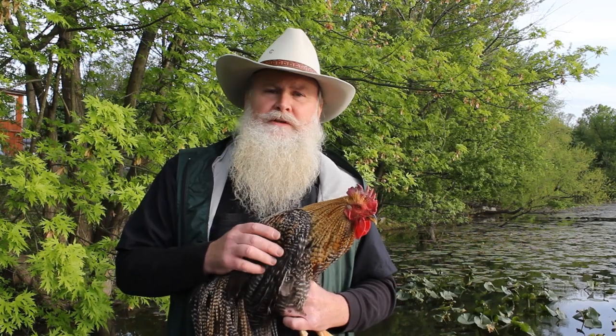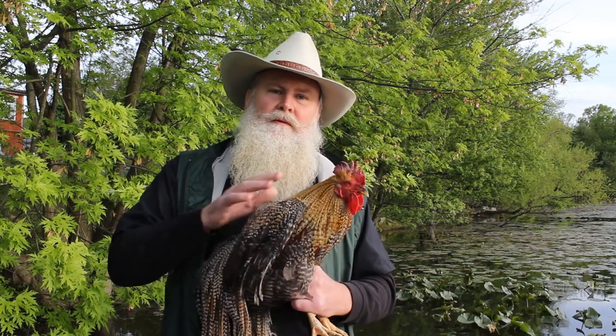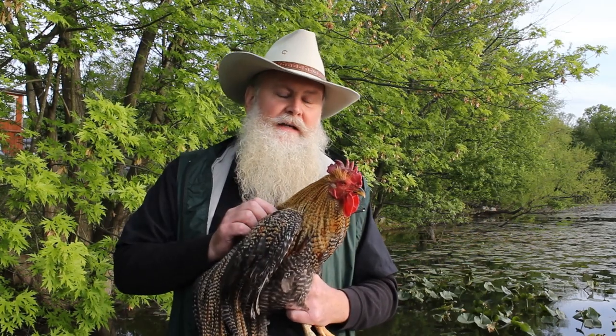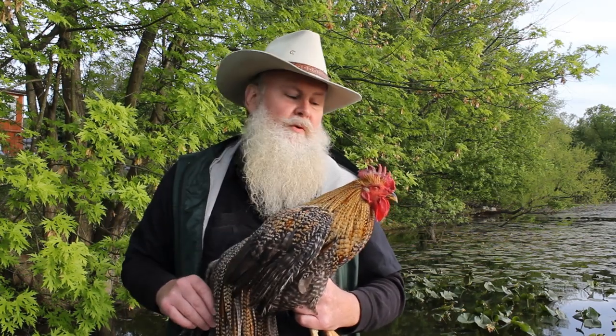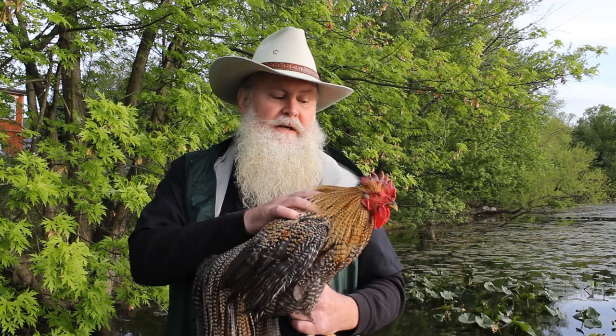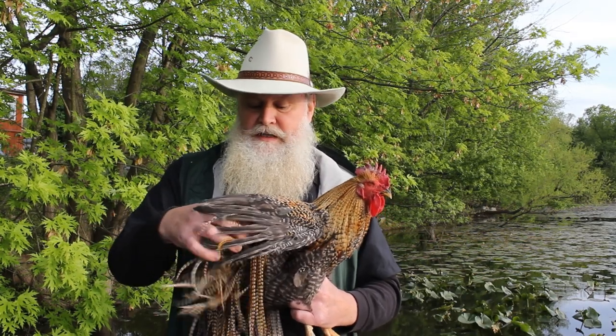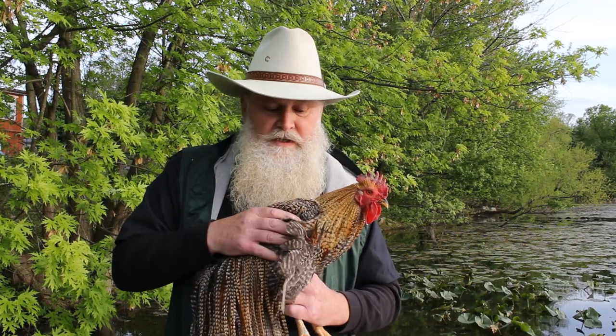Hi, welcome. My name is Bill Skelton, and this is Joel, a genetic dry fly rooster. If you know your birds, this is a wannabe Cree — it's kind of a bar ginger hackle up here on his cape, and down here on the saddles he's a bit of a Cree.